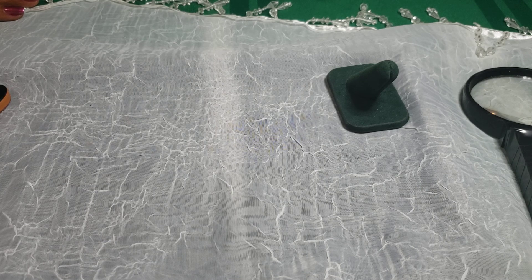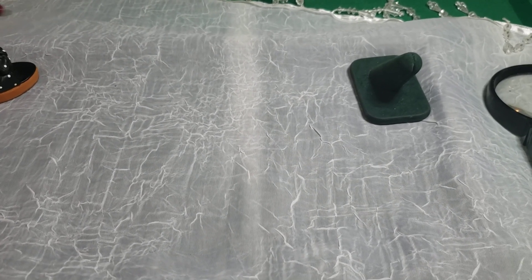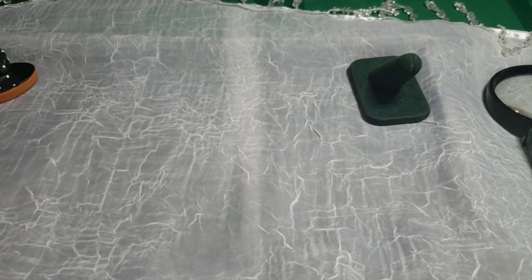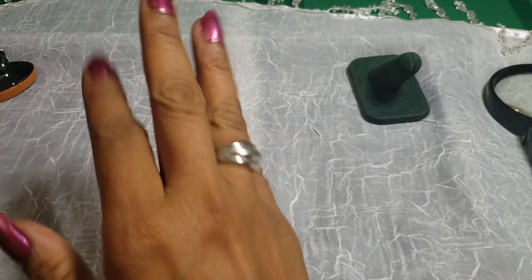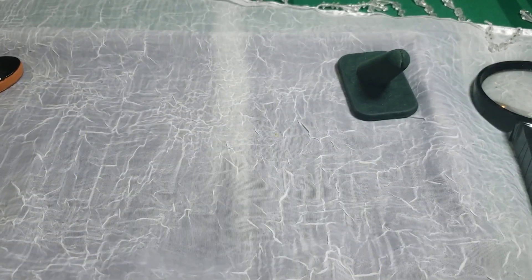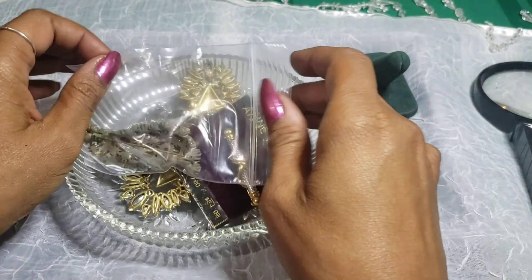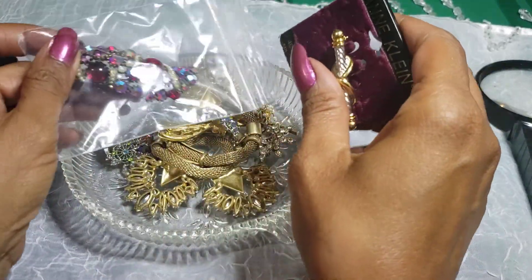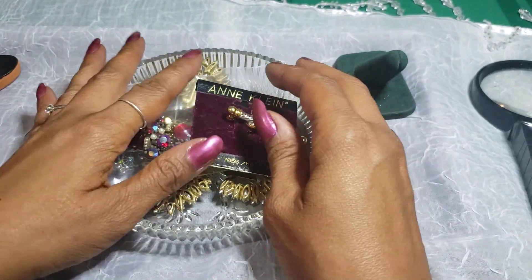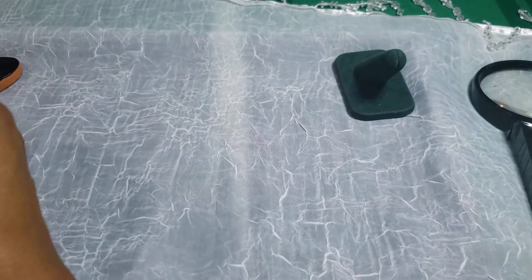But nevertheless, we got some jewelry for you guys to look at and we're ready to get the show on the road. Here's Cindy. Hello everyone. Today we have a small dish of goodies for you that we found at an antique store — more like an antique mall — but let's get started.